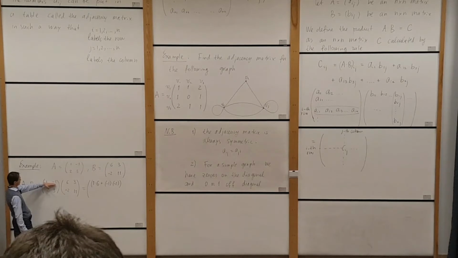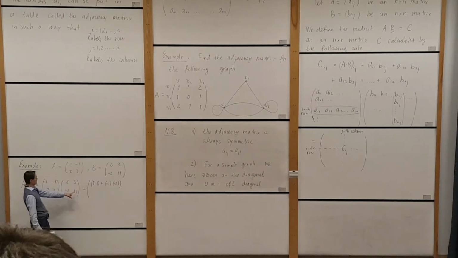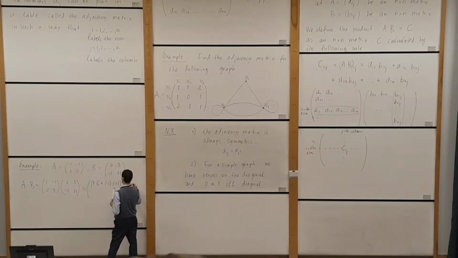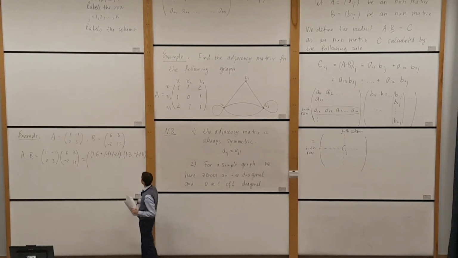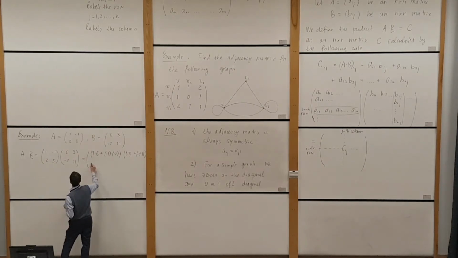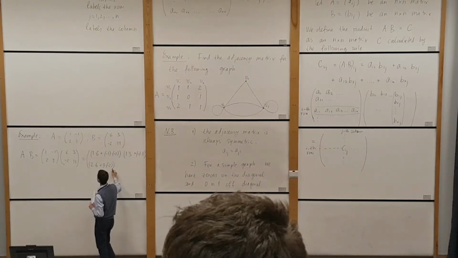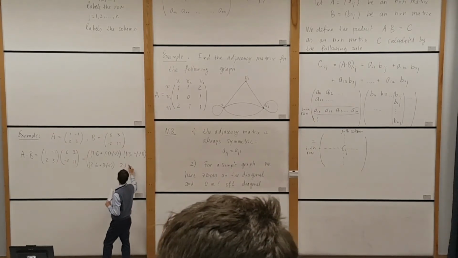Well, next I stay with the first row in the first matrix, and I take the second column, 3, 11, in the second matrix. And I do the same procedure, 1 times 3 plus minus 1 times 11. I put this in the brackets to do the arithmetics later. That's my second entry. Then I go to the second row in the first matrix, and that gives me 2 times 6 plus 3 times minus 2. The same rule. Finally, second row, second column. 2 times 3 plus 3 times 11.